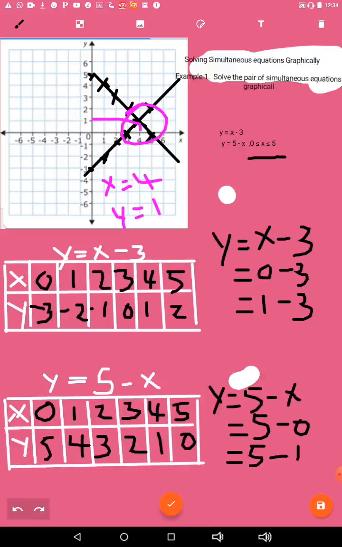Alright, so please note that when you're doing these questions, you have to get a straight line. If you're not getting a straight line, it means that your calculation is off. Alright, so the point at which the two lines cross is the solution. That's what we're doing. So you cannot do the question without writing what x is and what y is. So go down to the x-axis, read off the value at the point where they cross, then go across to the y-axis and read off the y value.